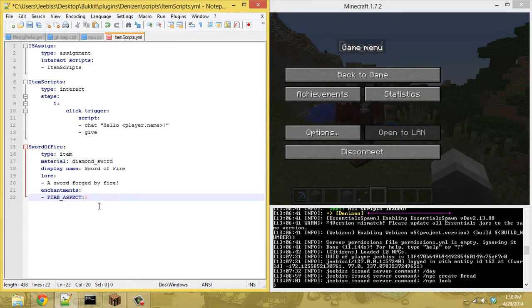Okay, so that's our basic item script, and we need to set a way for the NPC to give it to us. The simplest way for the NPC to give it to us is to use the give command, and instead of listing off in here, wooden sword or whatever, we can use i@Sword of Fire, quantity 1. Now we're referencing using the object fetcher i@ the script, which is called Sword of Fire. So i@ means get the item that's at the script Sword of Fire. So we'll go ahead and save this.